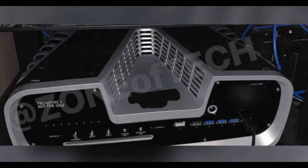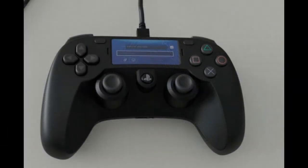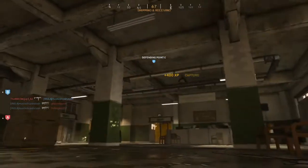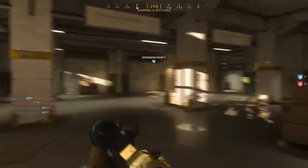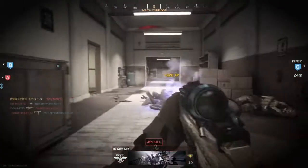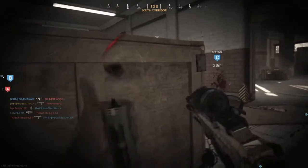Now, the controller that's with these dev kits was the DualShock 5 first concept that was rumored to be the one that may be coming out with the actual PlayStation 5, with the touch screen in the front, the option and the share button a little different, the directional keypad a little different, and the DualShock a little different. The design was completely different, a little thicker than the actual DualShock 4, and that's what a lot of people were saying was the actual DualShock 5.